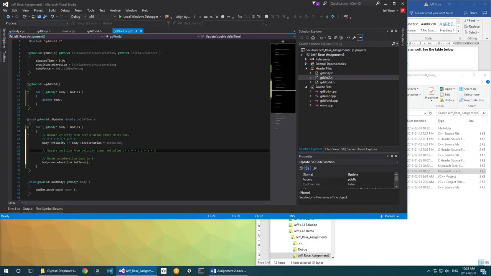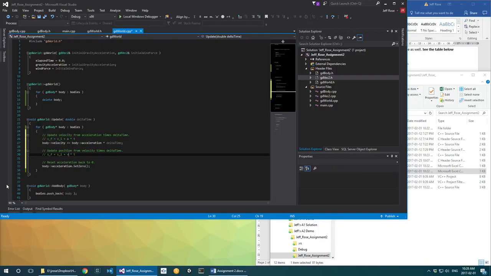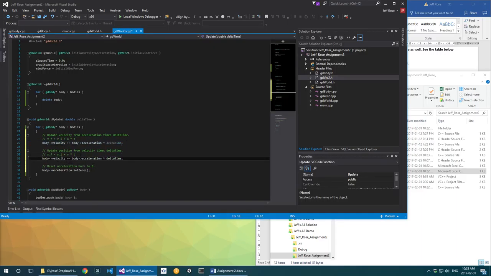And something very similar is going to happen with position. So if we talk about displacement final is equal to displacement initial plus velocity times time, right? Because if we take a velocity and multiply it by time, we get a distance. So something very similar should happen here. So this is going to just be position, and instead of acceleration, this is going to be velocity. And that looks pretty good.